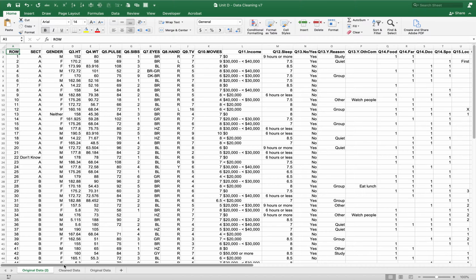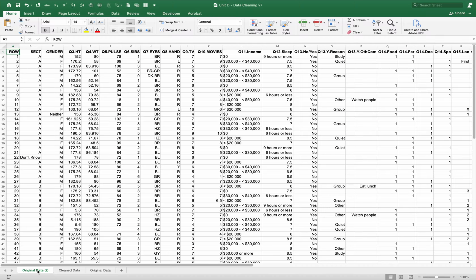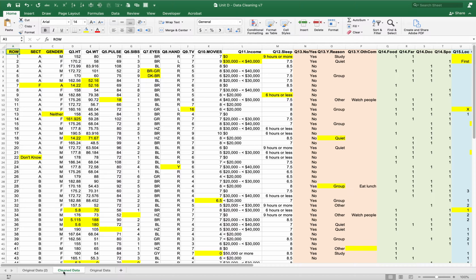I've got a copy here. It's called the clean data, and it's actually not clean, but what I did was set it up briefly here to show you some of the errors that I want to look at, as well as some of the special kinds of questions that I've got. So this isn't an exact copy of the original data. It is in terms of numbers, but I've added some shadings here just so that I'm not doing that while we're talking.